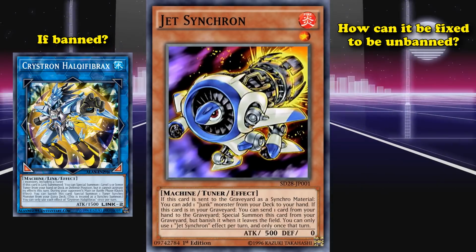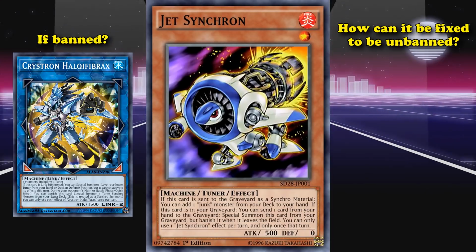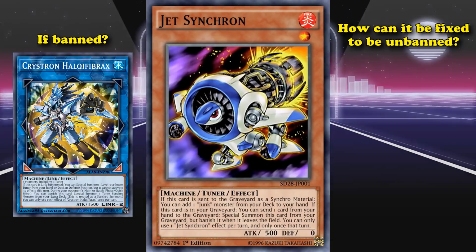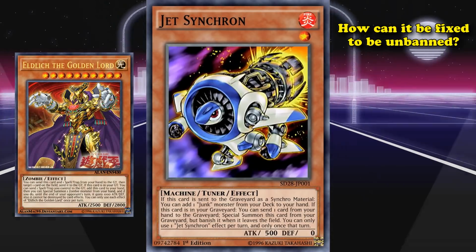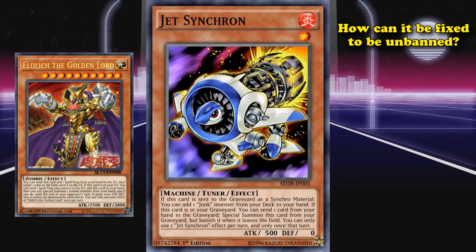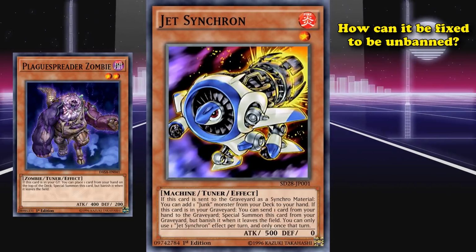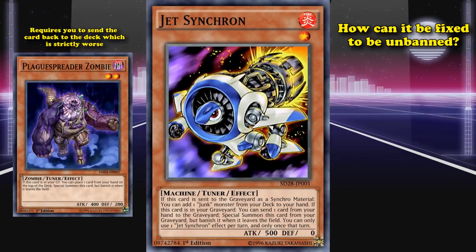Jet Synchron isn't as much advantage as the previous 3 spots. It's just its interactions with Halqifibrax allowed it to generate so much advantage that its little downside isn't even really a downside. In fact, some decks like the fact that it allows you to discard in order to set up the graveyards further, which is another reason why Plague Spreader Zombie isn't really used, because that card requires you to send the card back to your deck, which is strictly worse.